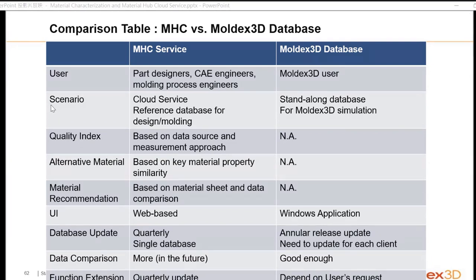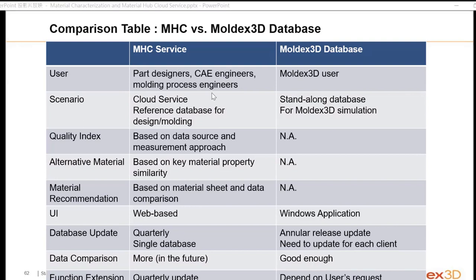And for the application scenarios, this is a web cloud service, so we want this to be a reference database for design and modeling. The Moldex3D database is free and equipped with the Moldex3D delivery, so its main purpose is for simulations, not for design.